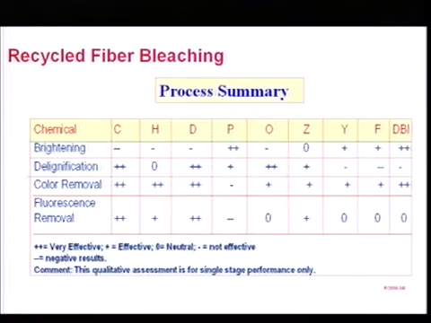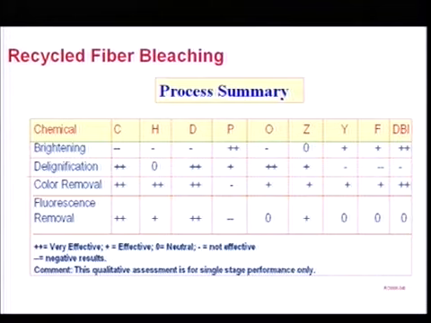Next one is hydrosulfide, and FAS can also work on mechanical fiber, but not as effective as peroxide. DBI works much better than hydrosulfide and FAS because it has borohydride compounds. That borohydride can also work on conjugated double bonds, and then it can brighten the lignin. So there is an additional effect on top of hydrosulfide that is present in the DBI process.